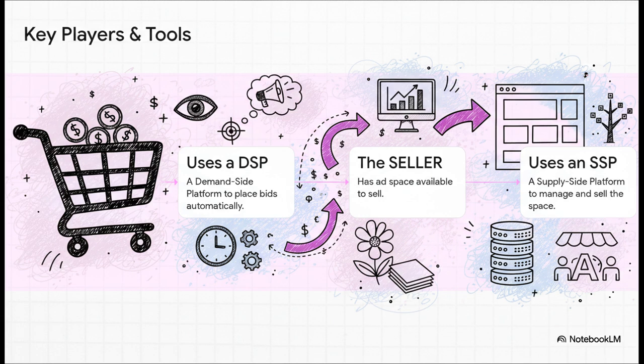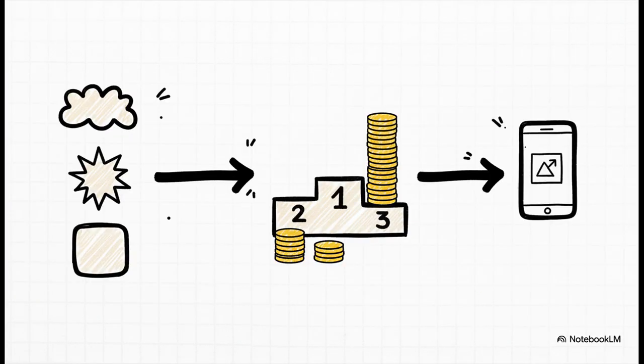Okay, so here's where it gets kind of nuts. The moment you click to load a web page, the publisher's SSP sends out a signal that basically says, hey, I've got a visitor right here and an ad spot available. All the advertiser's DSPs see that call, they analyze the data about you and the page you're on, and if it looks like a good match, they place a bid. The highest bidder wins the auction and their ad gets served to your screen. All of this happens before the page even finishes loading. Wild, right?